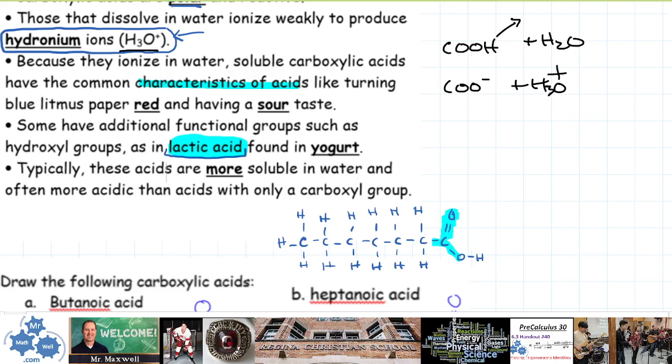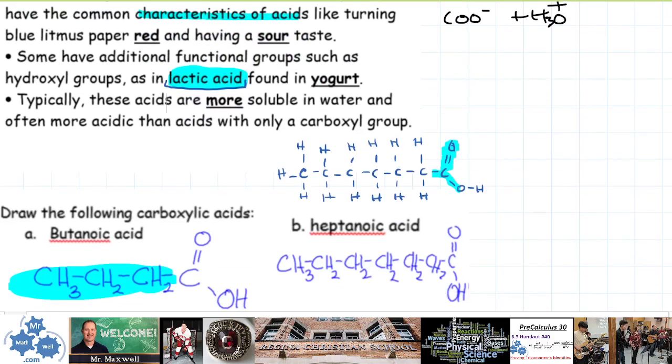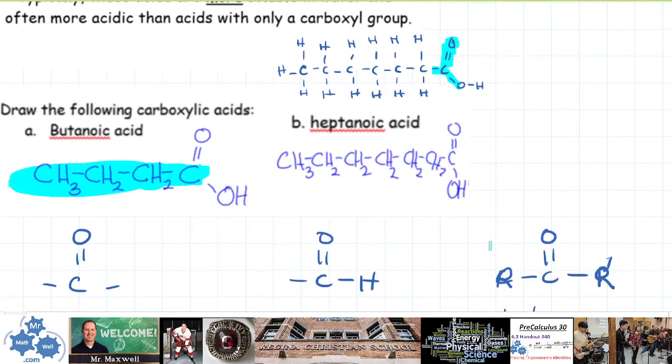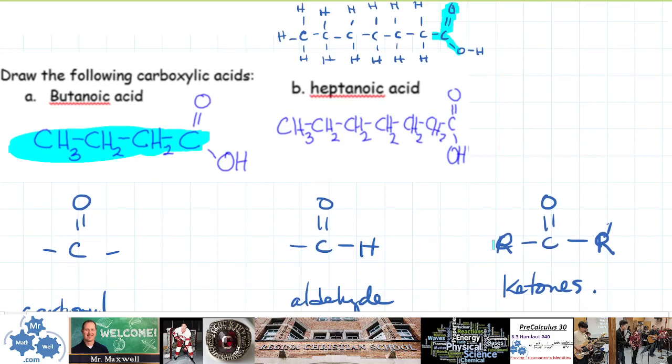Okay. So draw the following carboxylic acids. If we have butanoic acid, pretty easy, right? Butanoic, 1, 2, 3, 4 carbons in total. So meth, eth, prop, but. You would count the carbon that is in the carboxyl group. And these carboxyl groups would always be at the end of the chains. They'd always be at the end of the chains, so, yep.